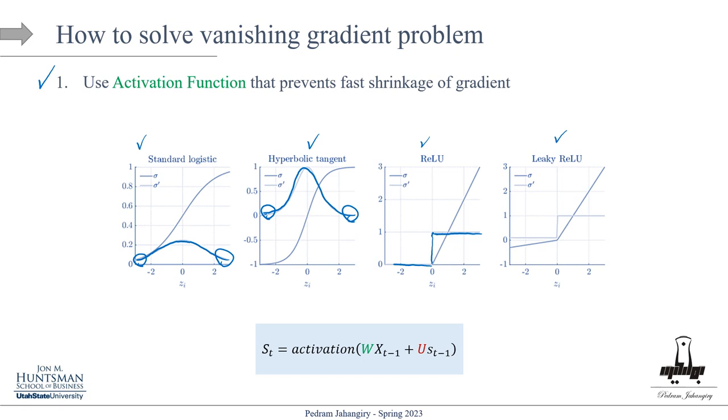It comes with a caveat that some of the nodes in the network may be underrepresented, but it's not a big deal, because in practice, if the network is deep enough, the ReLU activation function is going to work just fine. Again, I want to emphasize that these solutions can be applied to any kind of deep learning model, not specifically RNN. The reason we're focusing on RNN here is that the vanishing gradient problem is bigger in recurrent neural networks, because if the input sequence is long, you have to multiply so many of these gradients into each other. So that was solution number 1, change the activation function.